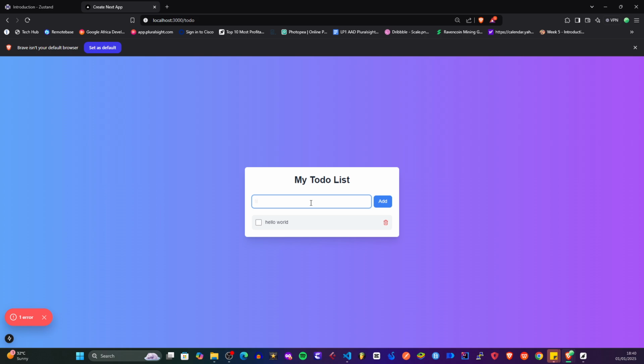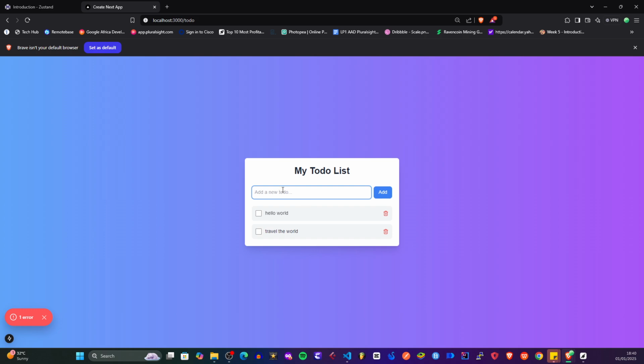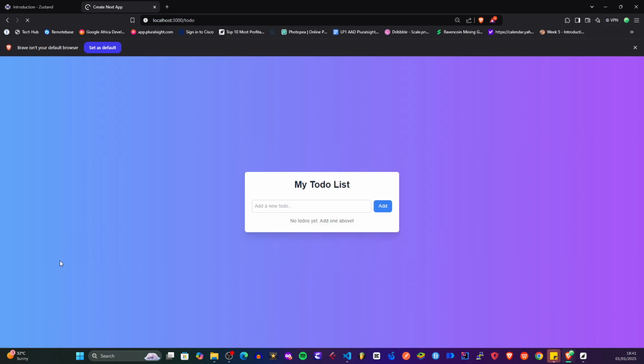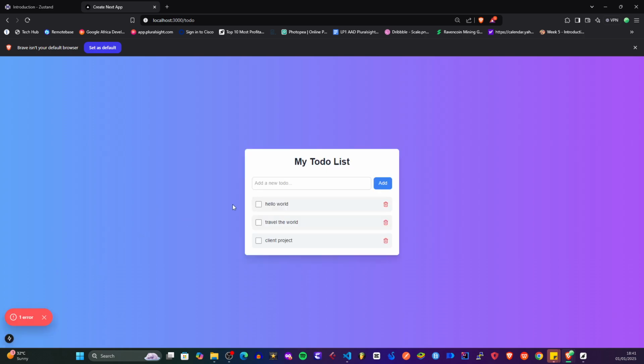Then travel the world. So we have 3 to-dos. Let's reload this and see if it is persisting. Yeah, you can see we have our to-do persisted.